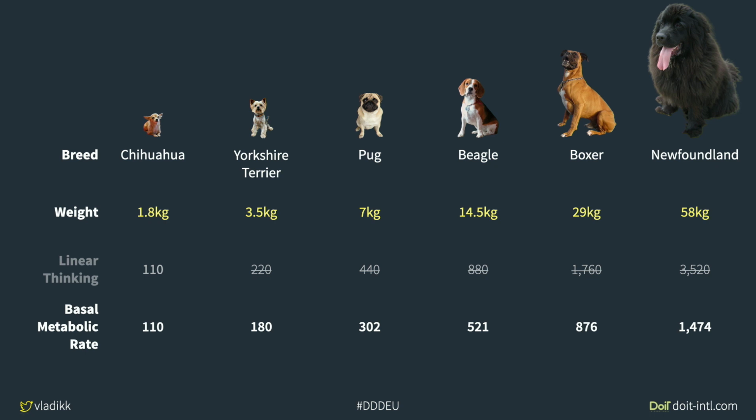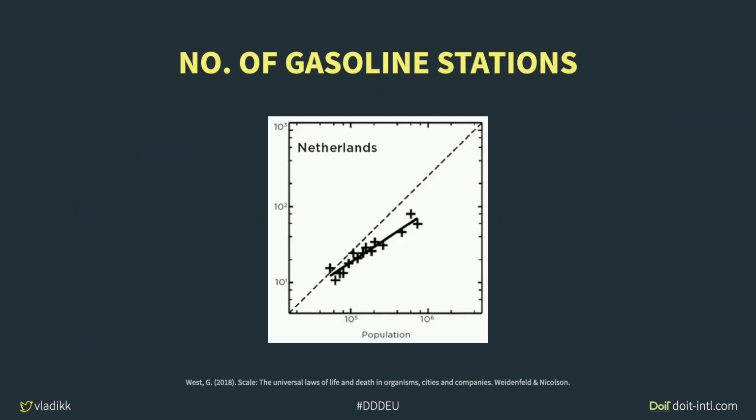So, of course, the sublinear growth dynamic is not unique to dogs, and it's not unique to organisms, but you can find it in every energy delivery network. For example, here are the results of a study that evaluated how many gas stations are needed in cities of different sizes. This one describes what happens here in the Netherlands, but the dynamics are exactly the same all over the world. Furthermore, it is true for all infrastructural networks of a city.